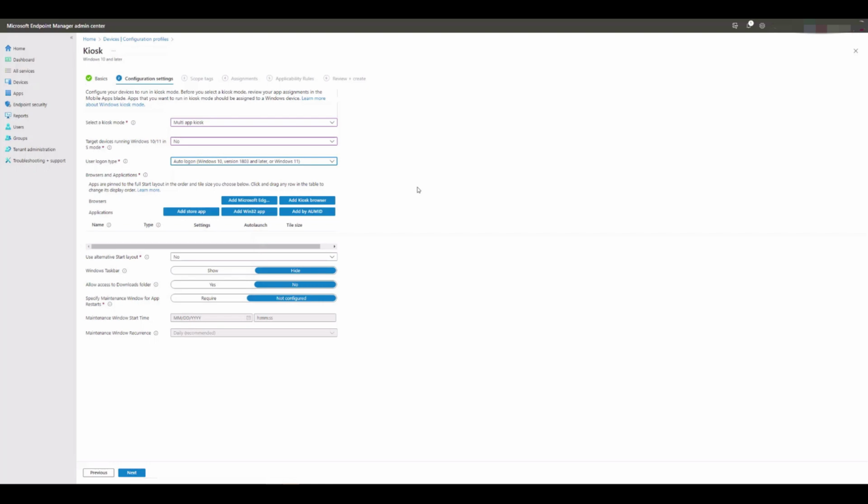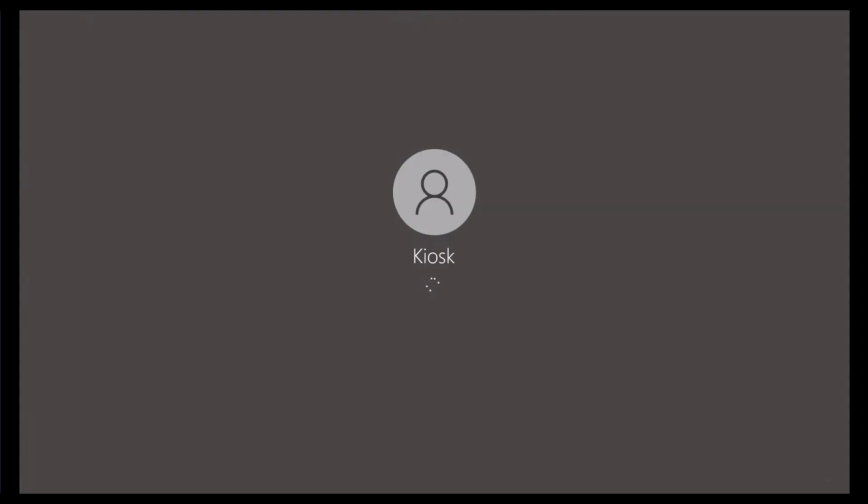Setting this option has the added benefit of automatically creating the user named Kiosk on your devices once the configuration profile has been applied to your endpoints. This is really useful if your clients usually only have local user accounts that they sign in with, and you want to keep this Kiosk user and configuration separate from those accounts.